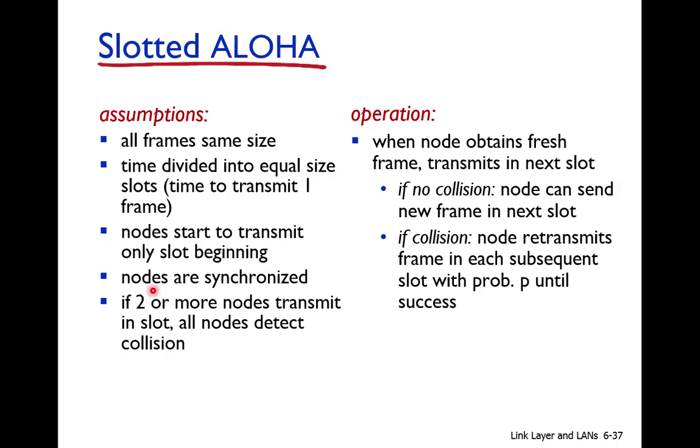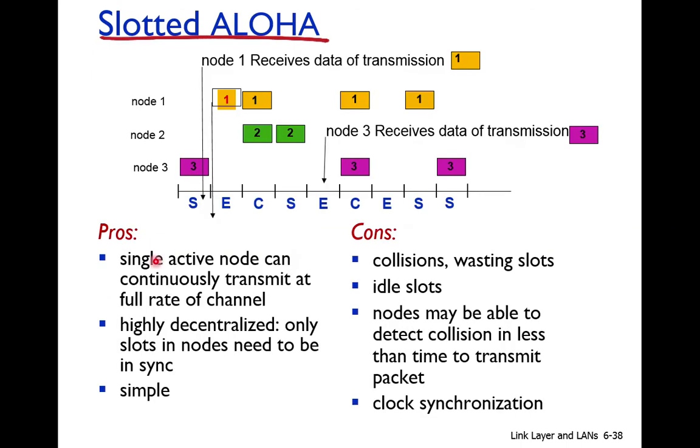So the nodes are synchronized. Since they are using timing, all the nodes should be synchronized, so clock synchronization is needed. If the clocks are not synchronized, there will be a problem in the timing. For example, at node 3 it is 5 o'clock, at node 2 it is 6 o'clock, and at node 1 it is 5:30, so it will not work.